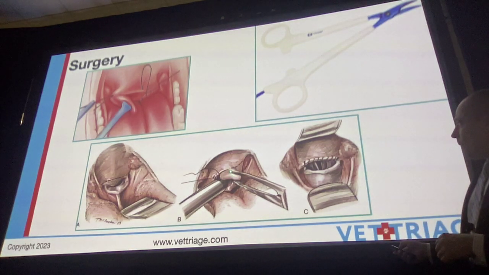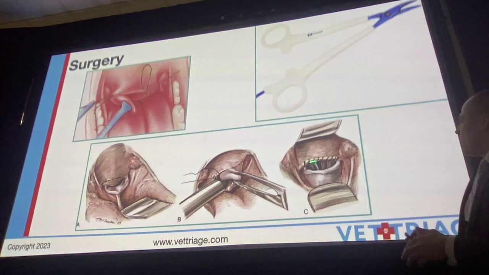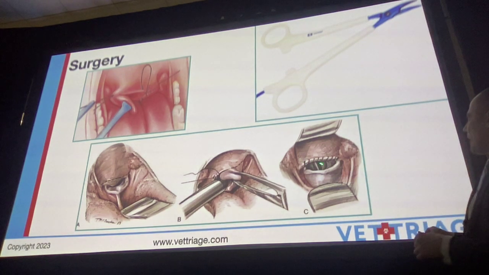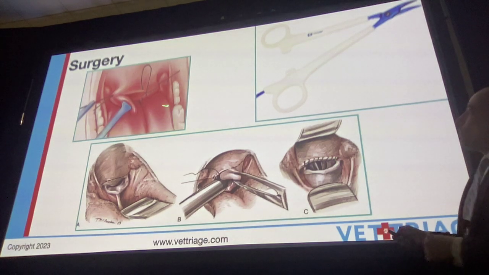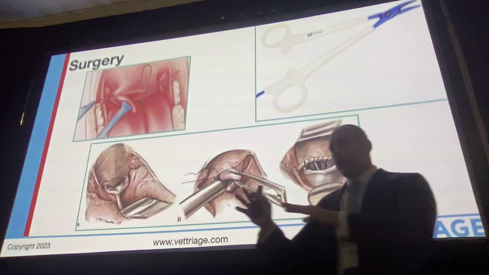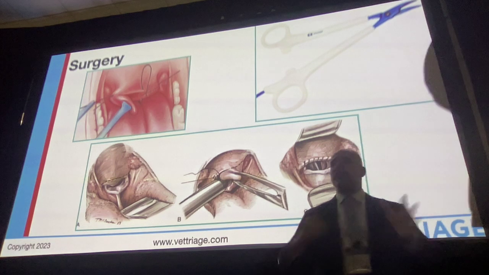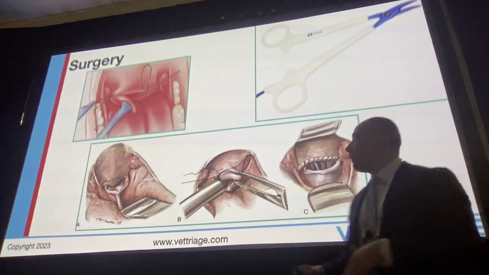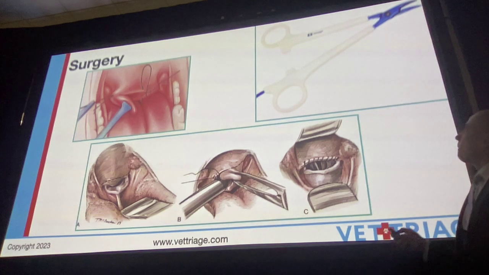But neutral position, plan out your cut. This drawing's a bit dramatic. I would say it's probably too much. But either way, you now have a transected palate. Once you've aimed it and you know where you want to cut, then you can re-intubate the dog, and then you can take your time with the actual cut. But for planning purposes, you want to have it as neutral as possible.